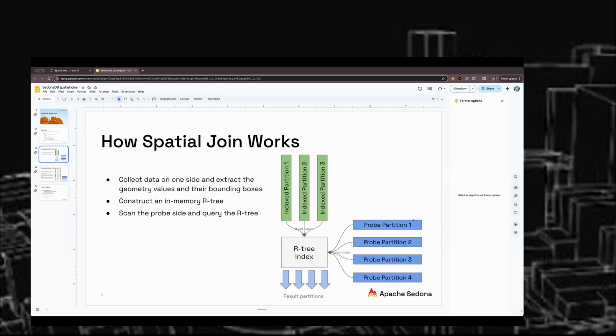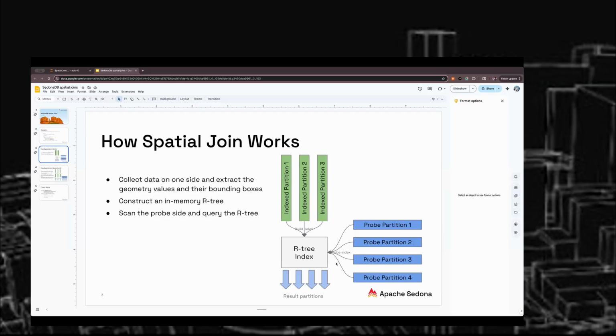And then we concurrently probe that index using these multiple probe partitions. This probe may happen in parallel because this R-tree index is immutable. So concurrently probing it does not incur any problems or race conditions.